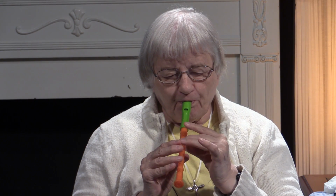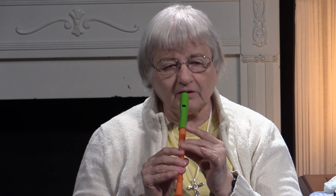A little off on the octave. A little sharp on the octave, but basically I tried to figure out what key this is in.